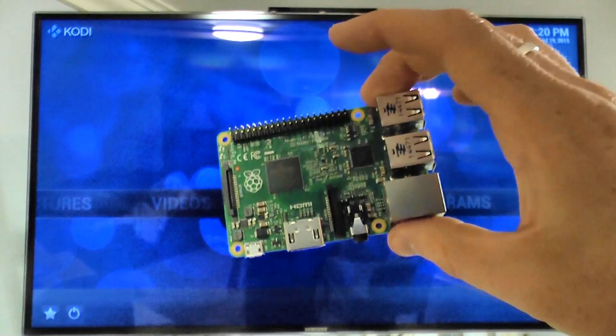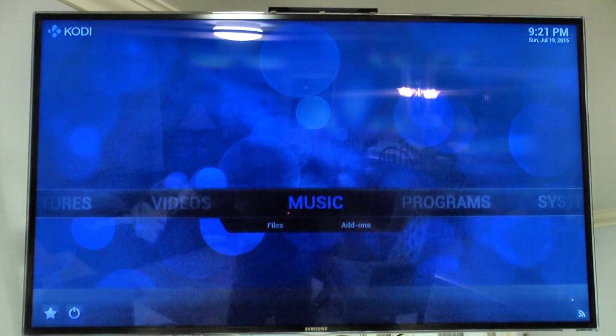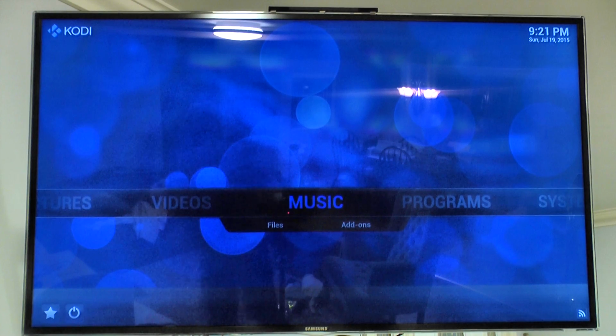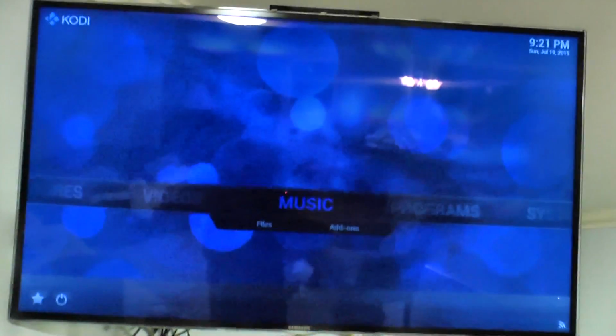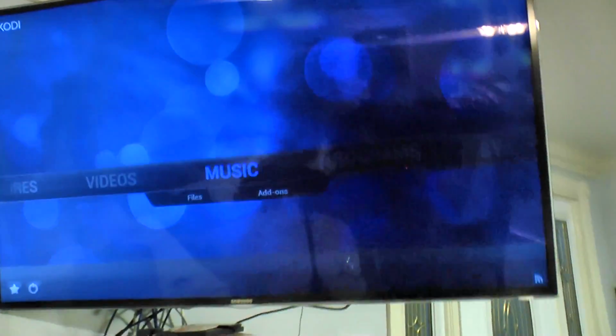So that's a brief overview of the device itself. Again, I'm tailoring this to people who might have just purchased this device from me, so I'm kind of just going to show you the one that's plugged into my TV now and how it's hooked up.